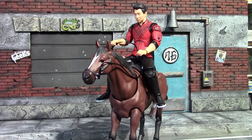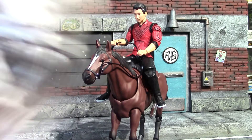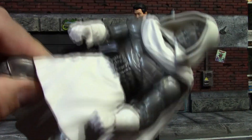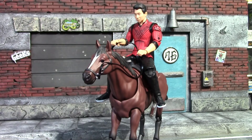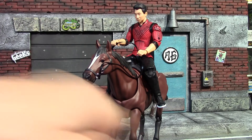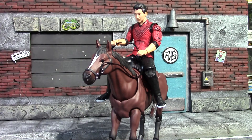Now I'm going to try some different figures on him and see how they pair up. First up we have a Marvel Legends — there is Shang-Chi riding the horse. I tried Dr. Doom because I thought his armor would look cool on a horse, but with that skirt piece he has on it just made it way too difficult — it just would not sit down on it, and I couldn't get his feet in those stirrups. Overall though you could pull off some cool shots with Marvel Legends on this horse.